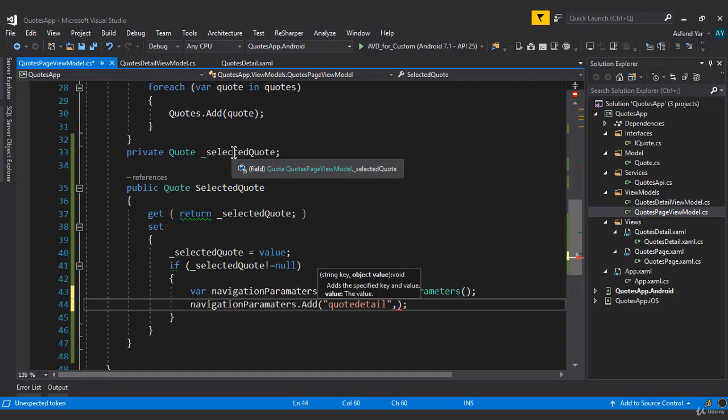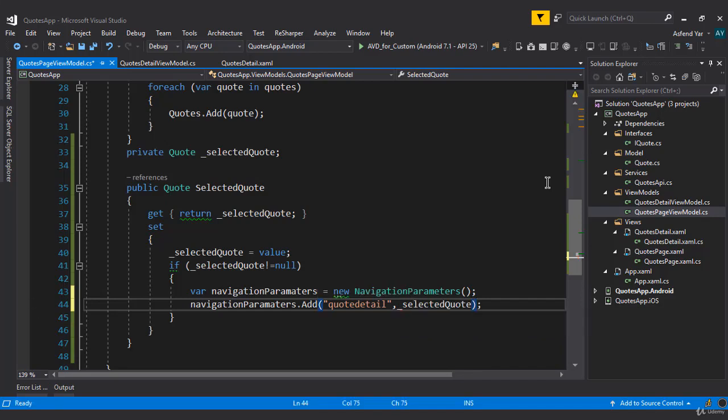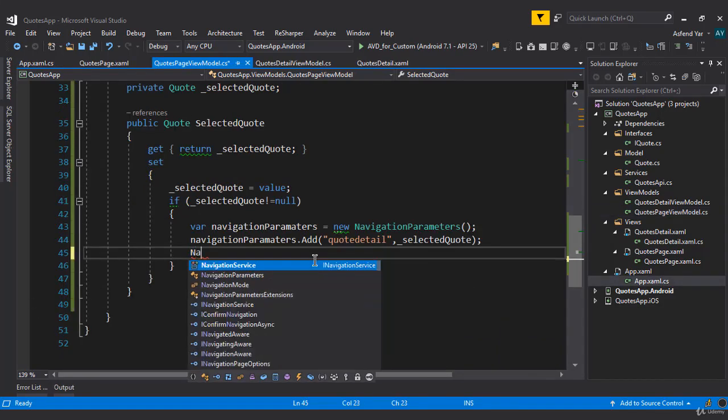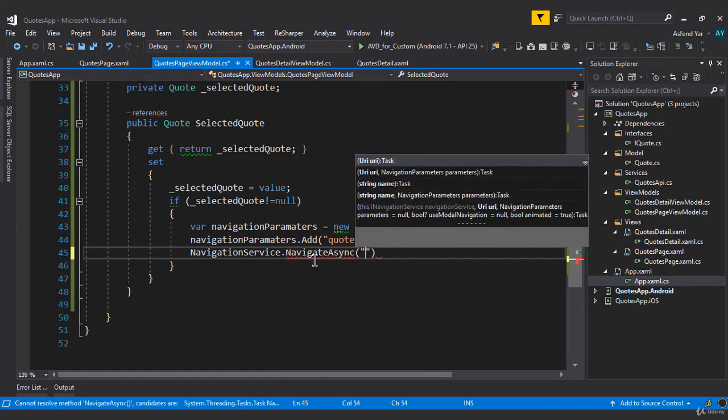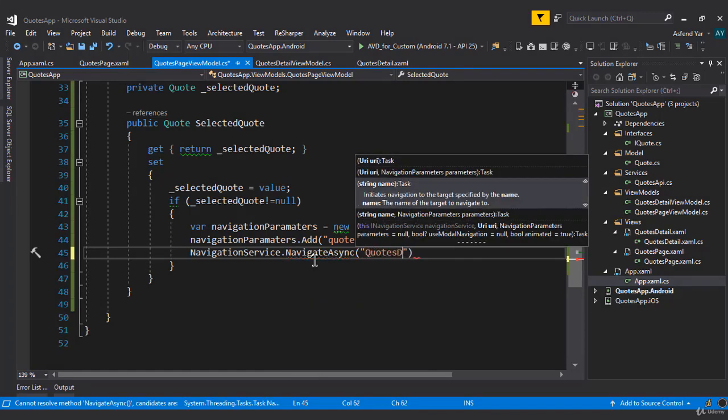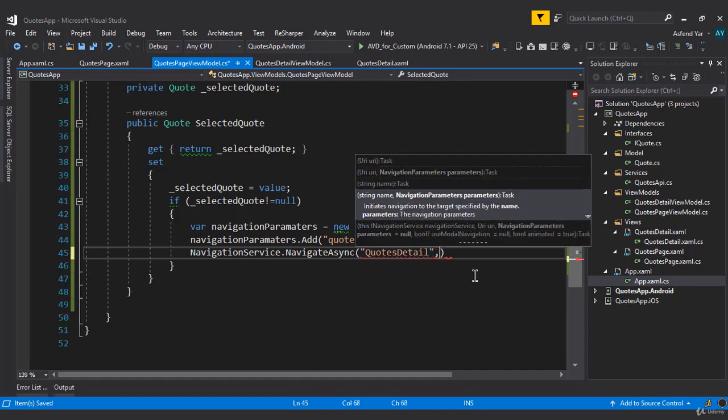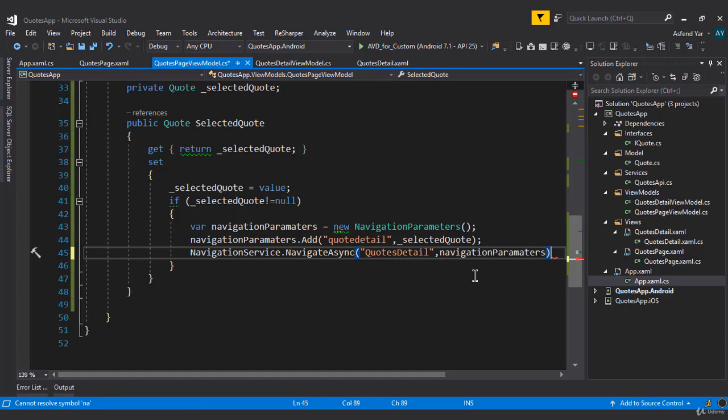In our case, the value is this selected quote because we need to send this selected quote to the next page. Now let's use the navigate async function, and then let's pass the name of the page where we want to navigate. Well, we want to navigate to the quote detail, so let's pass the quote detail, and then let's pass this navigation parameter, and here we go.